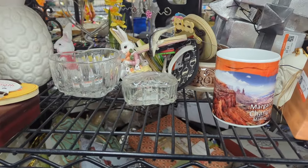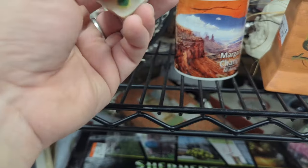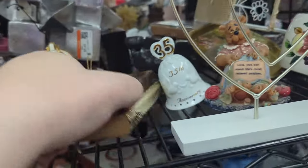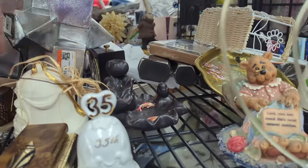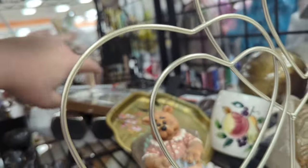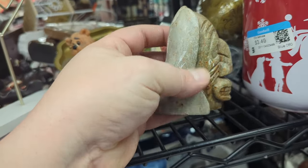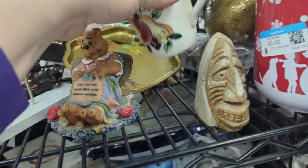Let's check out the shelves instead. There's a little guy on a base — I thought it was marble but it's actually plastic, so that's not as good as I thought. It's not actually old and it's damaged. There's a little incense burner, and an interesting little fellow with a break on his nose but he's carved stone. There's also a little cup for 99 cents but it's chipped and cracked.